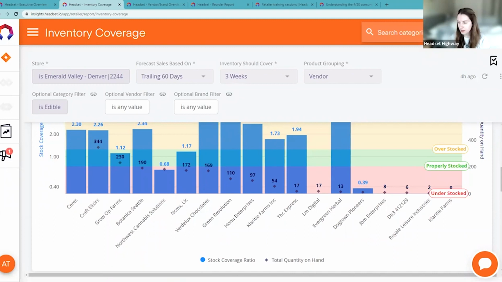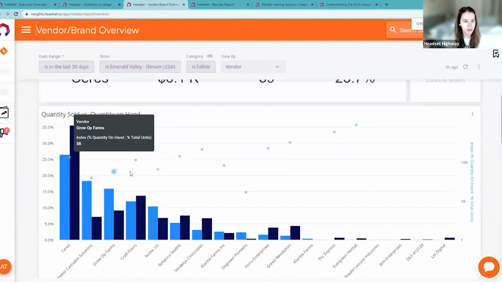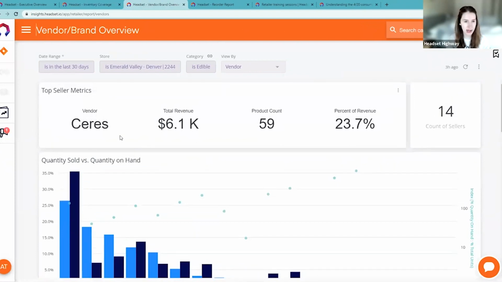Okay, so now that we know how I'm stocked, I want to get a better feel for what I'm actually selling and whether or not my products are lagging on the shelves. So to start to analyze this information, I'm going to head over to what we call our vendor and brand overview. So carrying on our theme of vendor relationships and looking at what our vendor sales look like, this is where we can really start to analyze this information. Ideally, for each product coming into your store, the equivalent product should be moving out of your store.